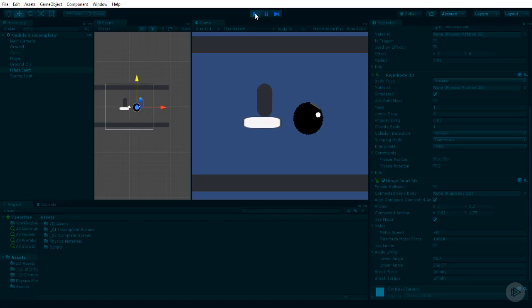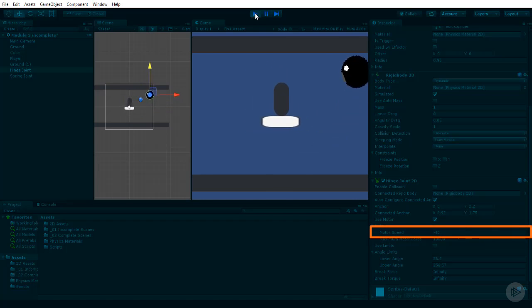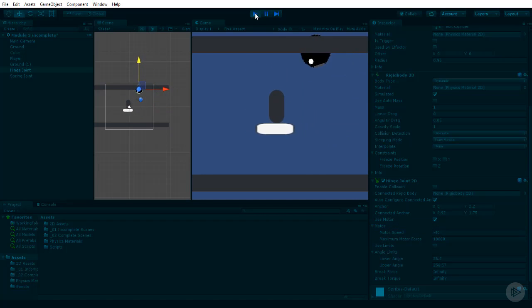As you can see, you could pair up the spring joint and make some pretty interesting level design and problems the player might need to get through. Right now, the wrecking ball is moving at a snail's pace. We could edit the speed. So instead of -40, let's increase to negative 100. Feel free to experiment if you need to.